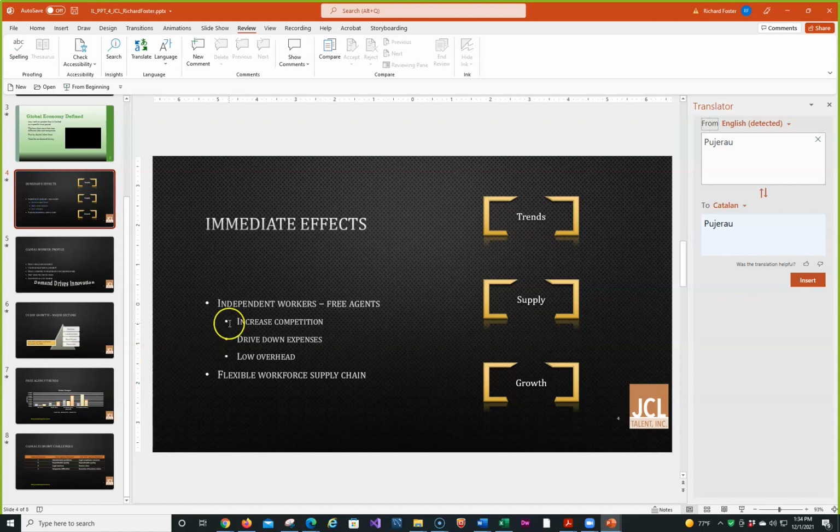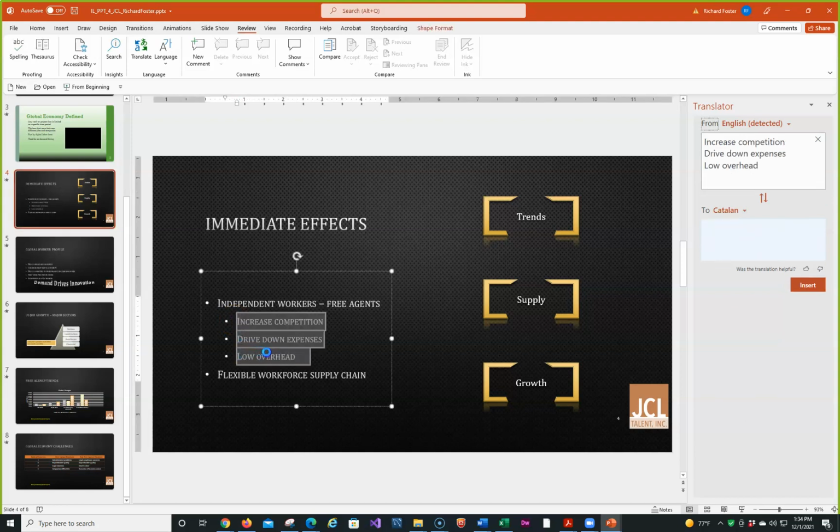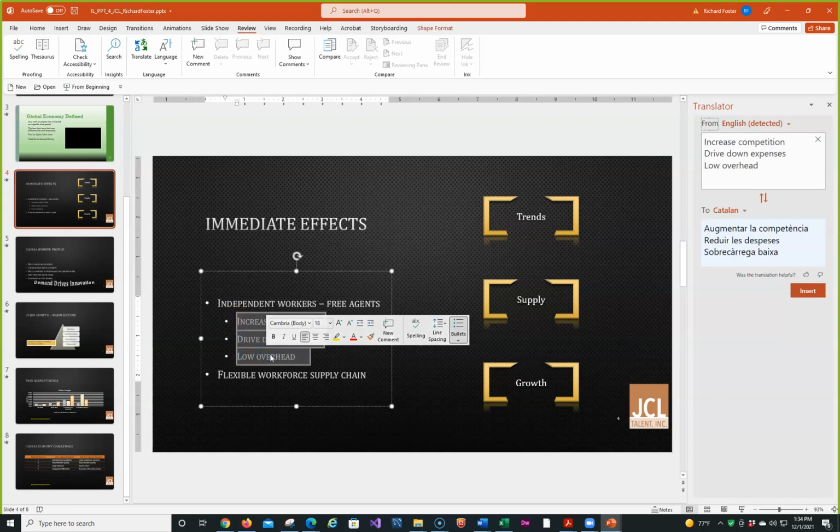Here's the 3 indented lines. And we need to select these here. And it does not want the low overhead, the spaces. So what I'm going to do here is click, hold the shift key down, and click where I want to end, holding the shift key down here.